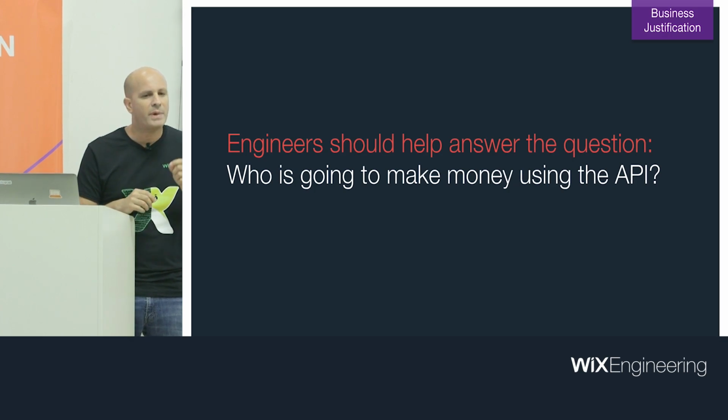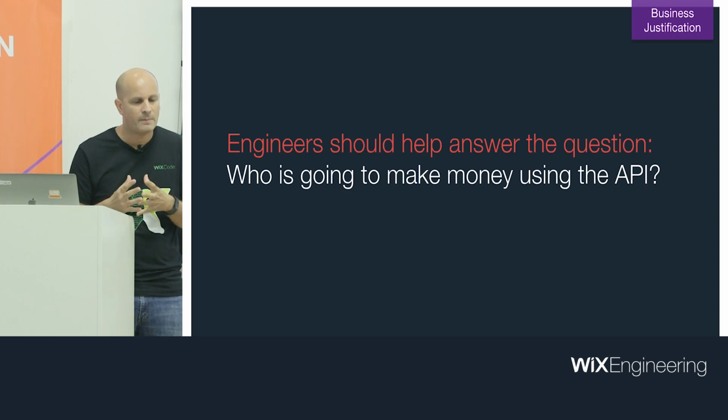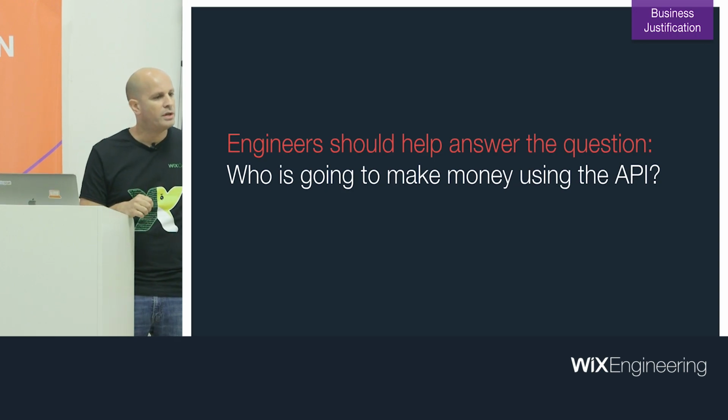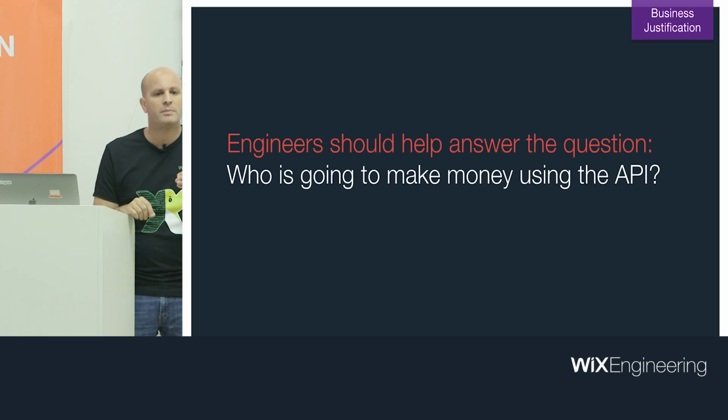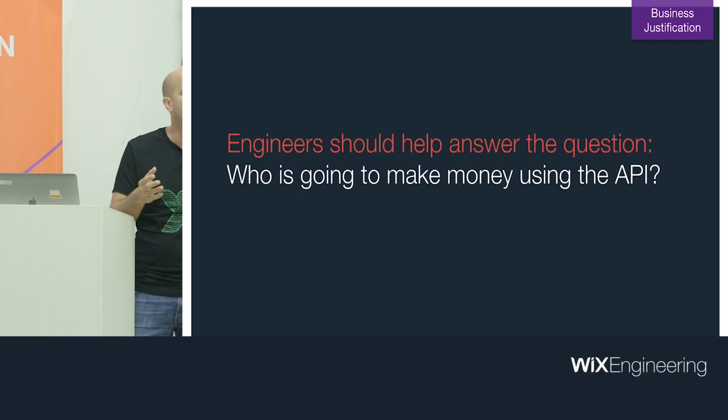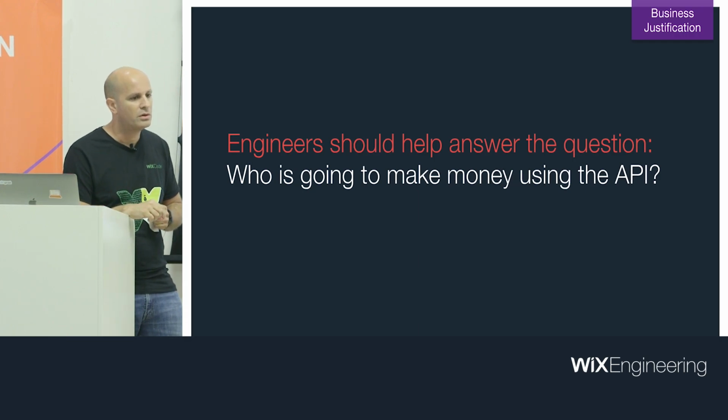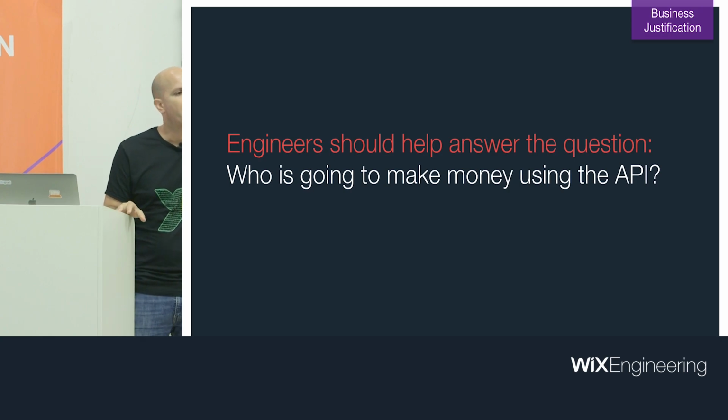So at the end, when you come to help your company evaluate whether to invest in an API, the main question is not first what your own company can benefit, it is how someone can actually make money from using the API. Okay? There are two aspects. First is how much using this API is valuable to someone, so how much money he can gain from having additional information. And the second thing is how much effort is needed to use the API.